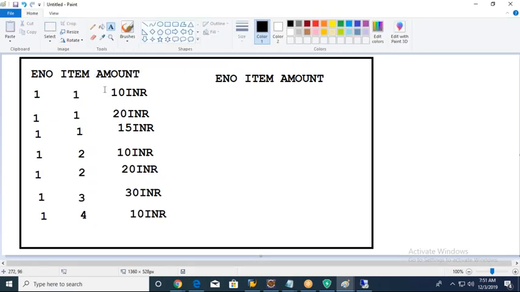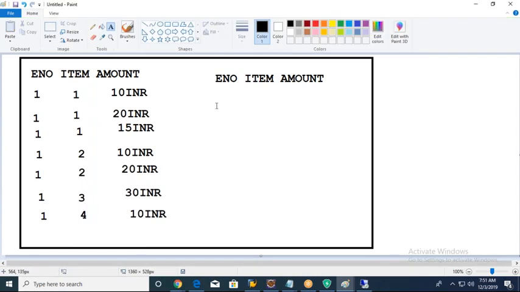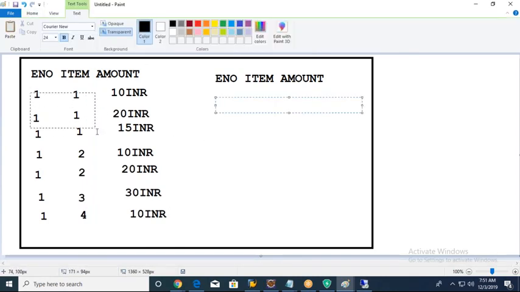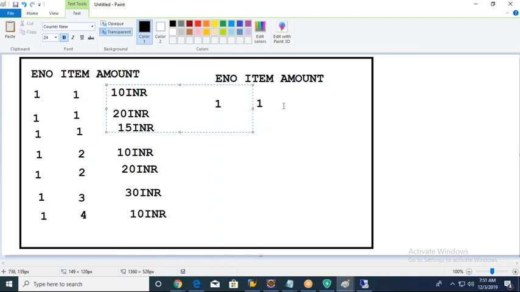Very good, correct. Because whatever fields are on the left side of this are considered as a composite primary key. So 1 1 is the duplicate record, so it will display the unique record, and it will find the sum of these: 10 plus 20, 30, 45.